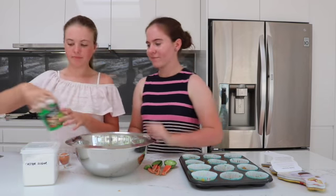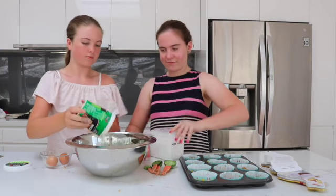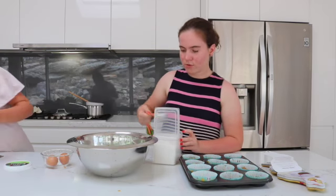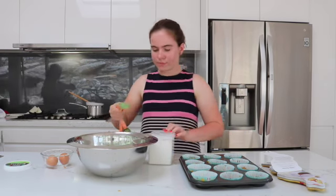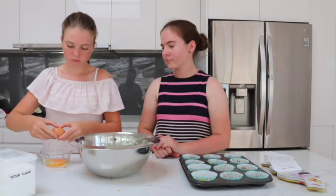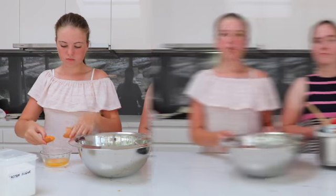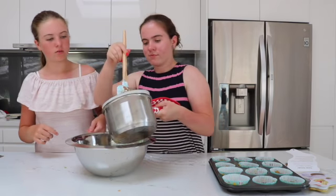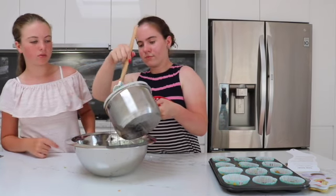Then after you mix that all together, you want to add the chocolate into there and mix it all together again. And also, probably while you're doing this, you would melt the chocolate, but we just did before, so yeah. Into the bowl. Now we're just going to add the chocolate. Careful at the bowl.